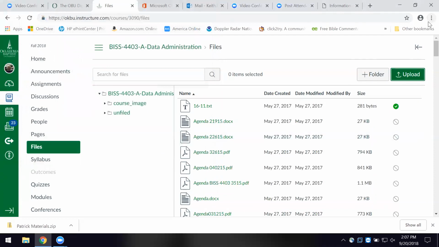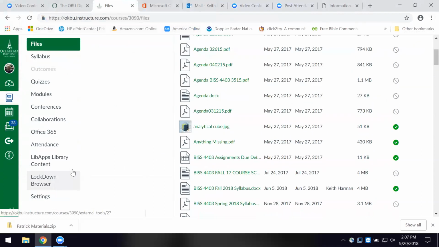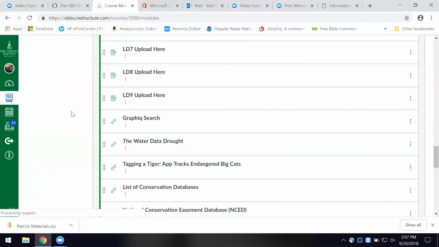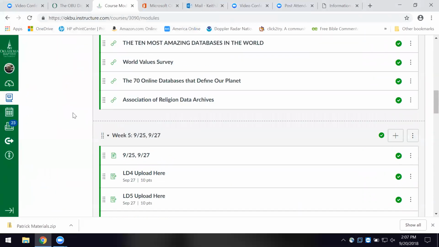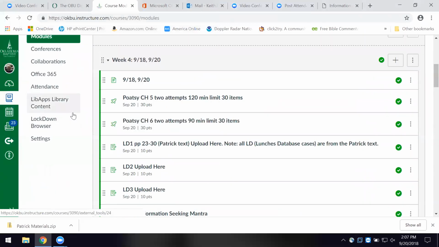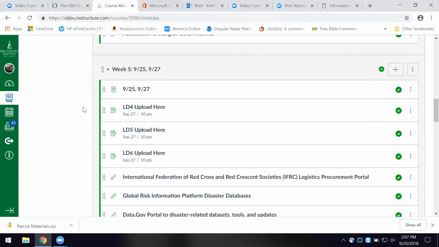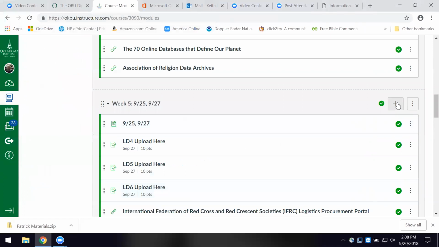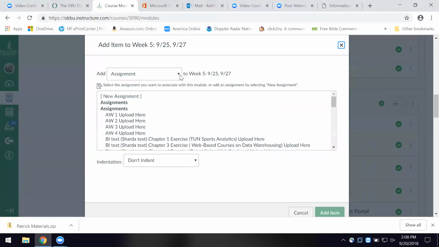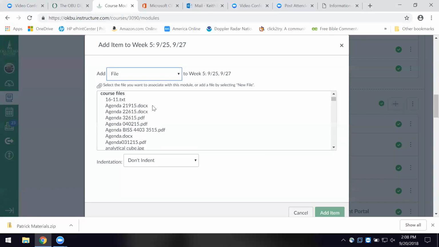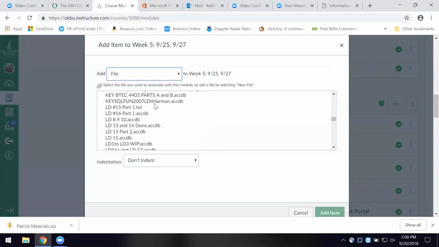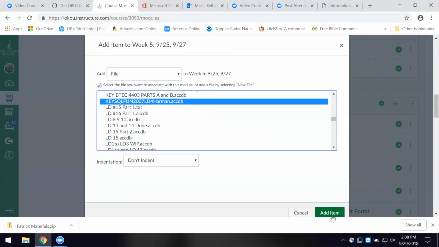And there it is. Now I'm going to come over to the modules, and I'll show you all this on the 25th. In fact, what I'll do is I'll just add this to the module. There's that key.